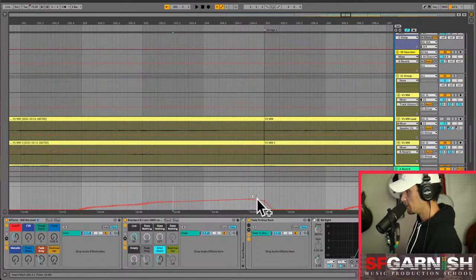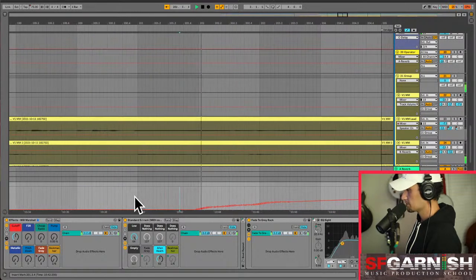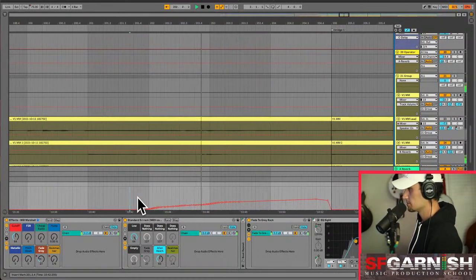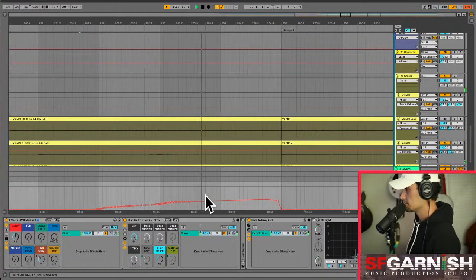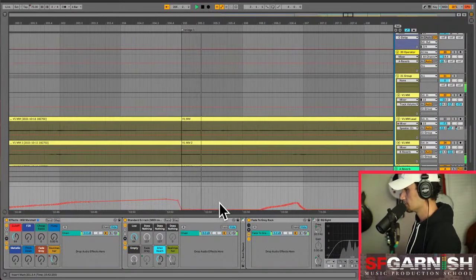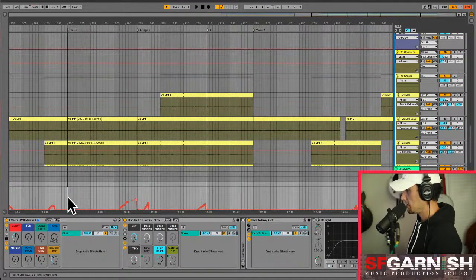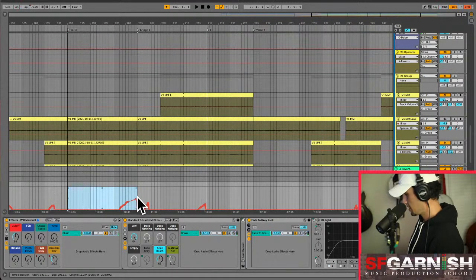So this is our end, right? There's our bridge goes right in there. So we want to make this effect completely turn off before the next area. And that's because you don't want to accidentally keep it on, right? Or just make sure that it's in the off mode on the next area of the song. Let's see how that sounds. That's kind of cool. I do like that. All right. So let's just say that is our end of bridge coming through.